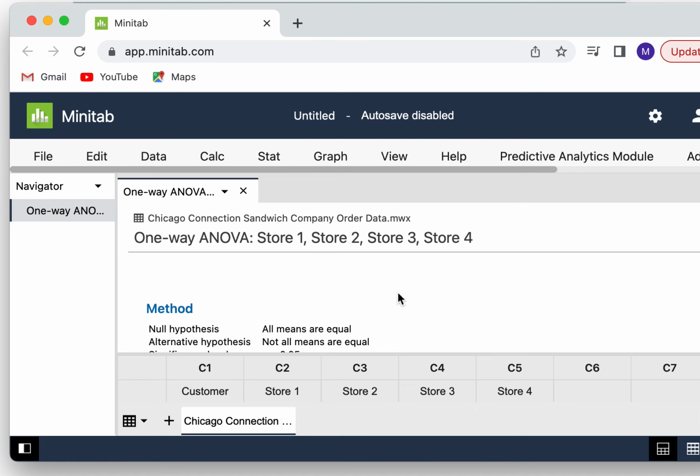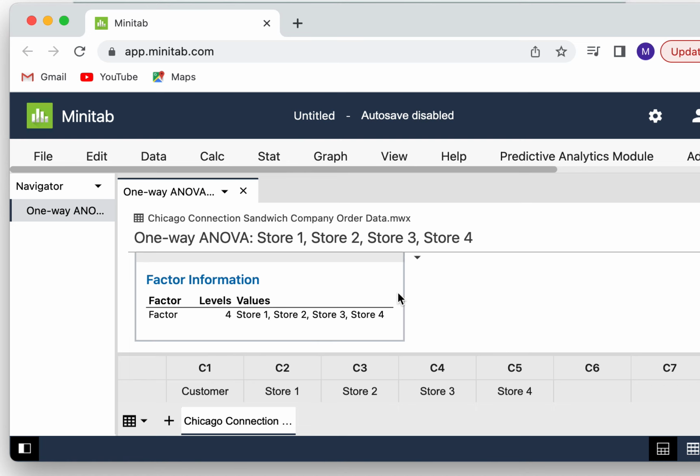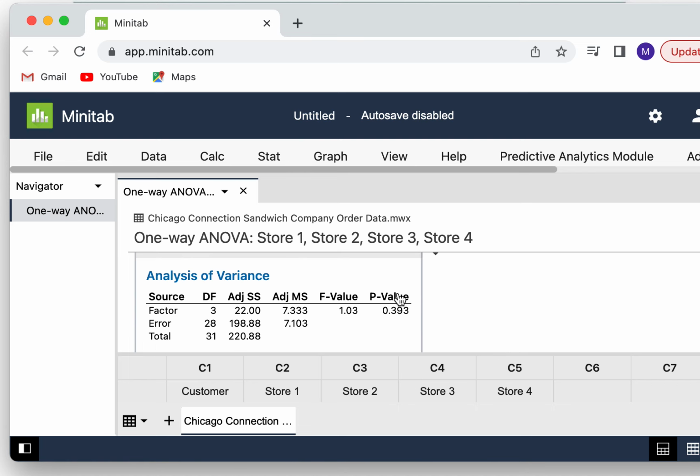I can move this down, and what I'm looking for is this analysis of variance table. In the far right columns of that table, I see the F value and the P value. The F value, just like previously with the Z and T values, is something that you're going to need to put in the MyLab questions. That's 1.03. My p-value is what I use to determine whether I'm rejecting or failing to reject the null hypothesis.